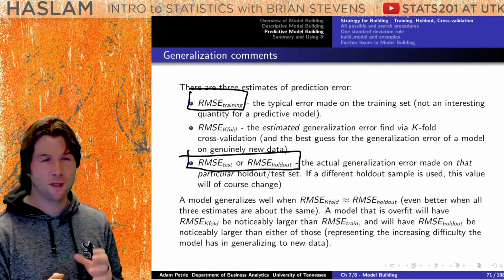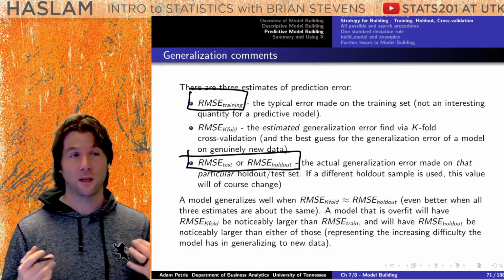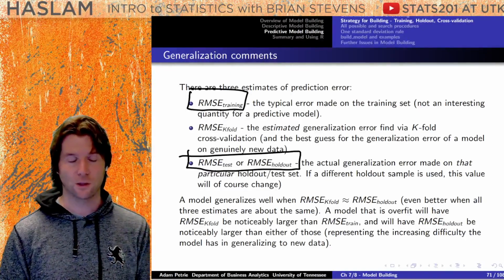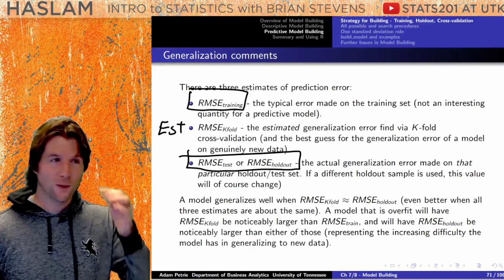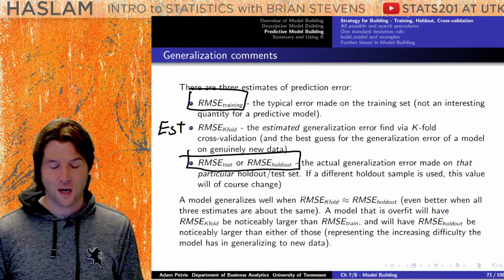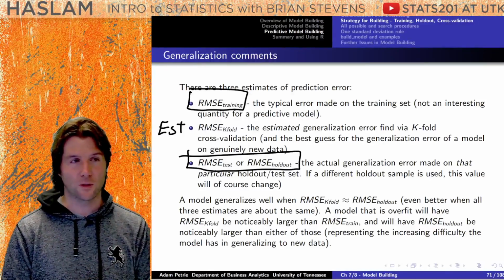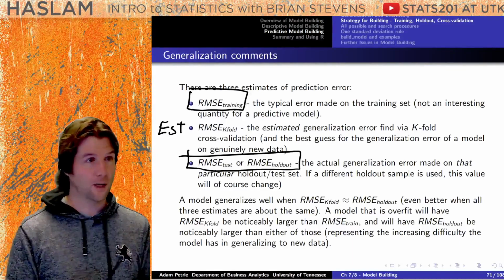But then we get to this middle one, which is the one where people usually get confused, which is the RMSE k-fold, or sometimes known as the RMSE validation or cross-validation. This one is used as an estimate of how we will do on new data. And so you might say, well, why do we need that? And this is a question I always ask, like, why would we ever do this? Why would we come up with an estimate of how it'll work on new data? Well, the estimate of how it works on new data is how we're going to pick the model.